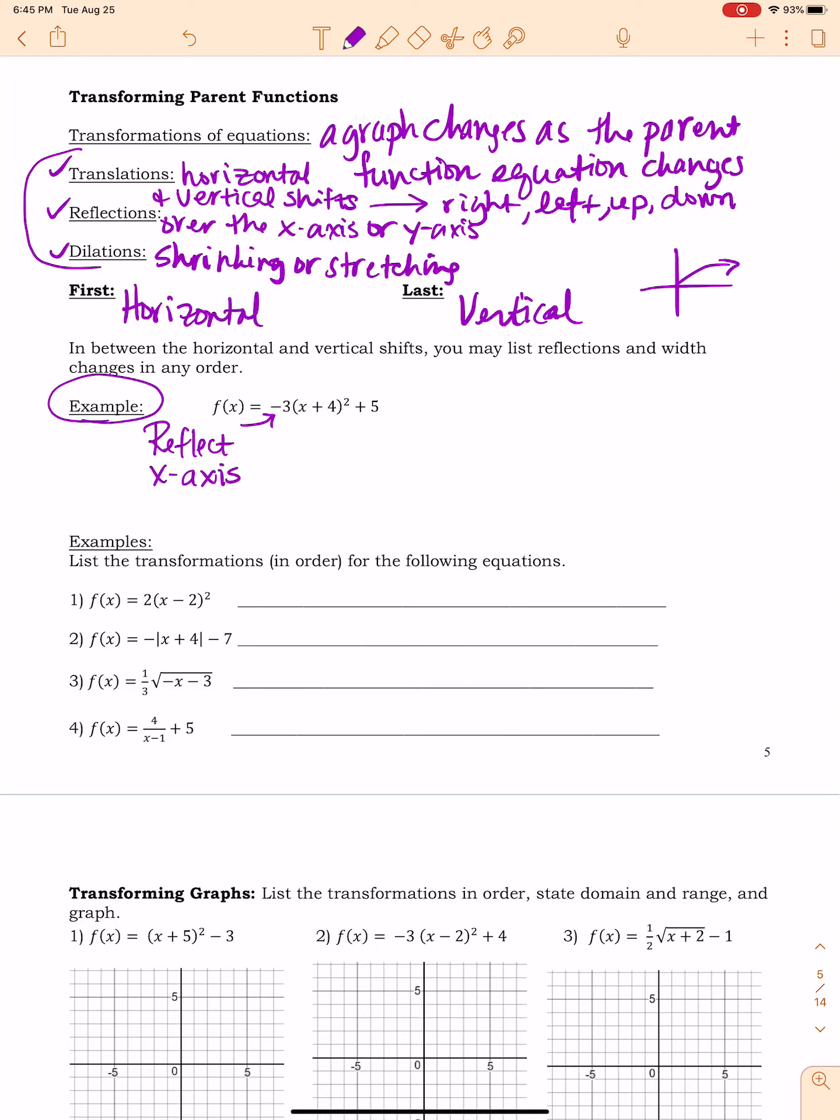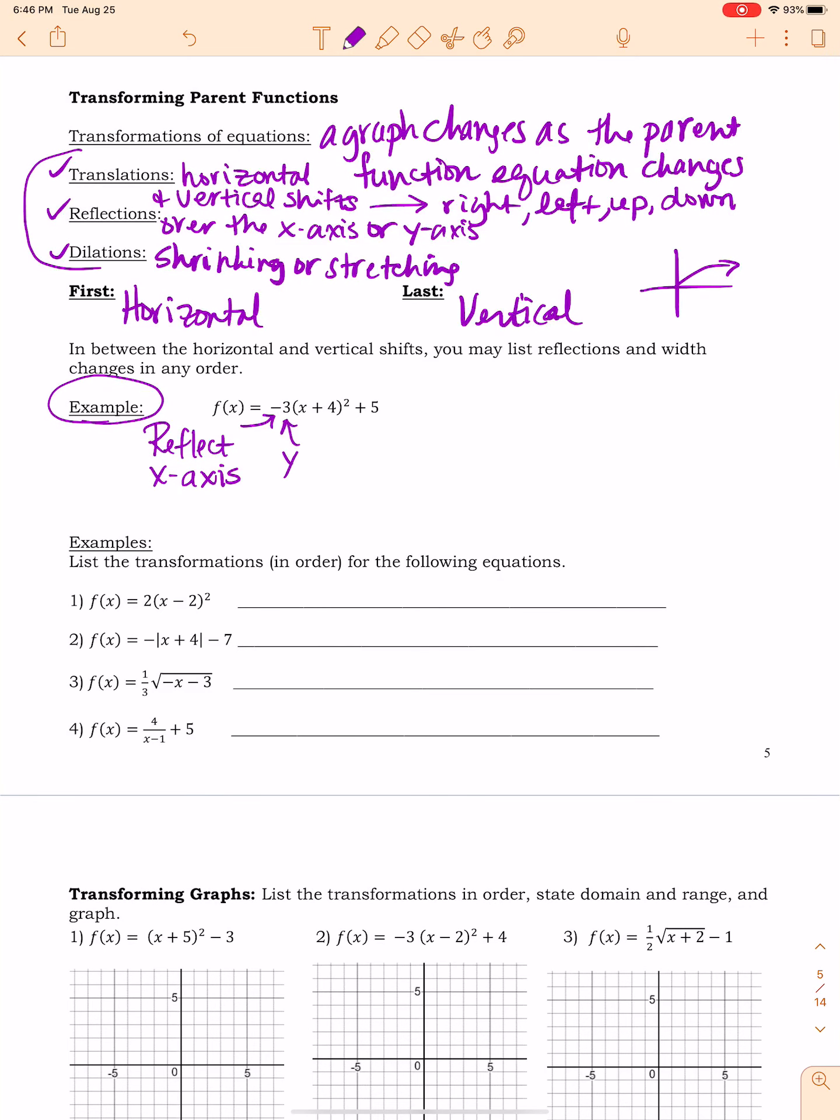Okay. So now we look at the 3. Well, this would be a shrinking of a parabola, that it gets thinner when the value is above 1. So I like to talk about this this way. It just means that my y values change by 3. You can say it shrinks by 3 if you want to. But essentially what's happening to the y values is your y values are increasing by 3.